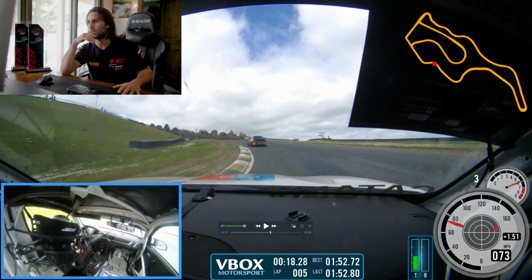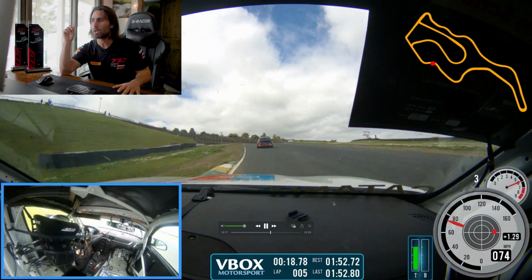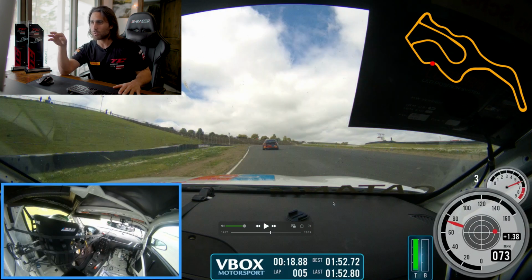So as we're climbing the top of the hill, we start to apply the power. And again, very crucial point here to turn 3, hold the car to the left here. You can see it would be very easy to release the car, but you'll end up in the middle of the road and then have to really slow up for the apex of 3. So by keeping the car here to the left. You'll even see my hands in the cockpit view. I still have just a little bit of wheel in here just to make sure we are nice and set up for 3.